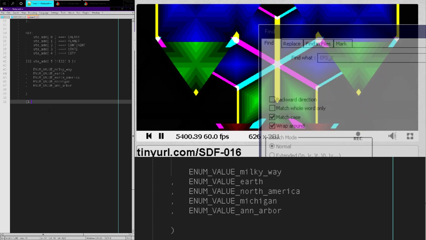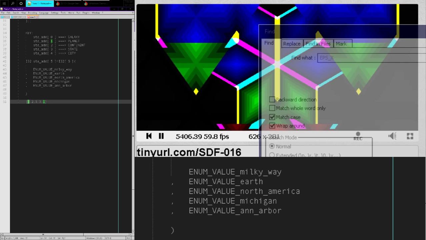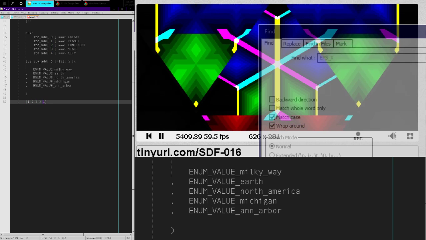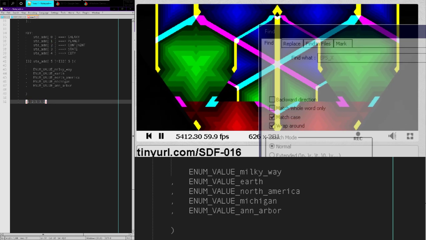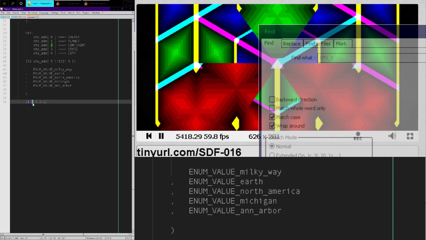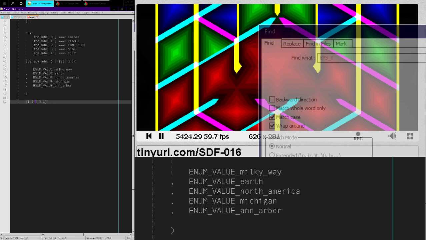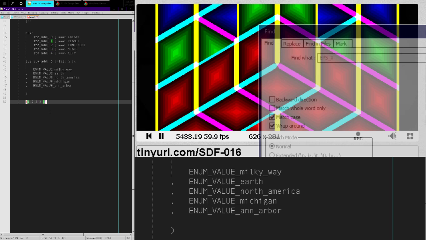So if we do something like this, then we know that we are 1, 2, 3, 4, 5 levels of nesting deep. We pick the second triangle. Then when we're inside the second triangle, we pick the third triangle of that second triangle. Then when we're inside the third triangle, we pick the fourth triangle of that. And then when we're in the fourth triangle, we pick the fourth triangle of the fourth triangle. And then when we are in the fifth and final triangle, we pick the second triangle, right? Everything is off by 1 here because 0 is the first index.